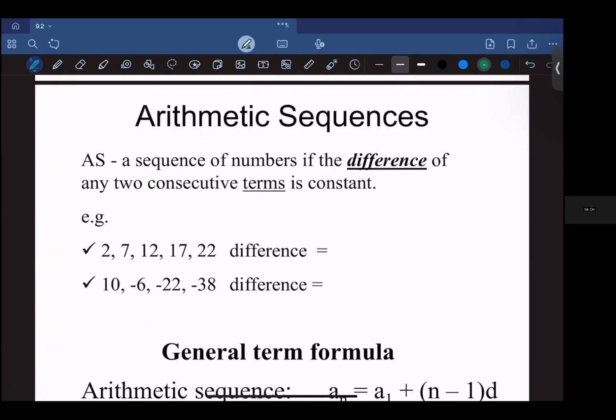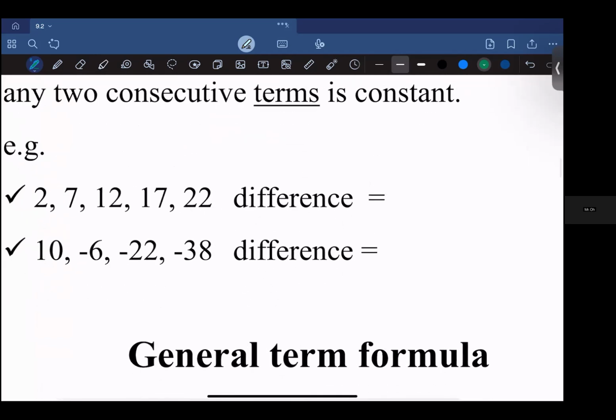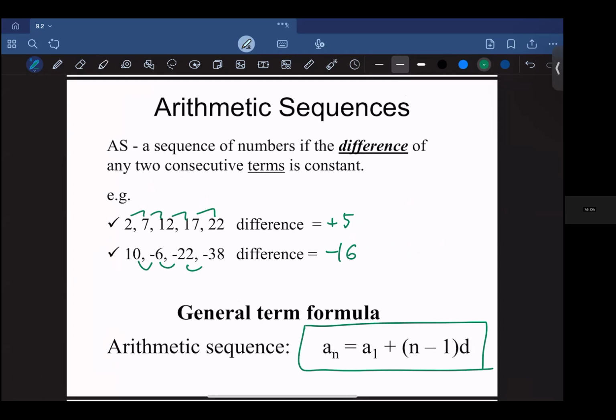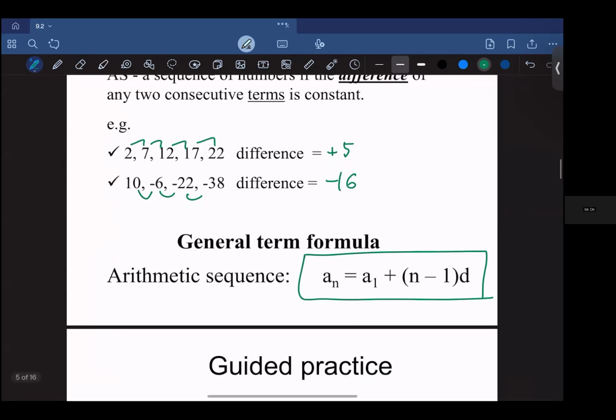Nice. Okay. Next page, arithmetic sequences. This is also a decent bit of review. What is the common difference that's happening here? I see that it's a +5. The second one, what is the common difference that's happening here? -16. So our general formula, as we've been using a whole lot recently, is a sub n equals a1, the first term, plus n minus 1 times the common difference. Okay, memorize that.